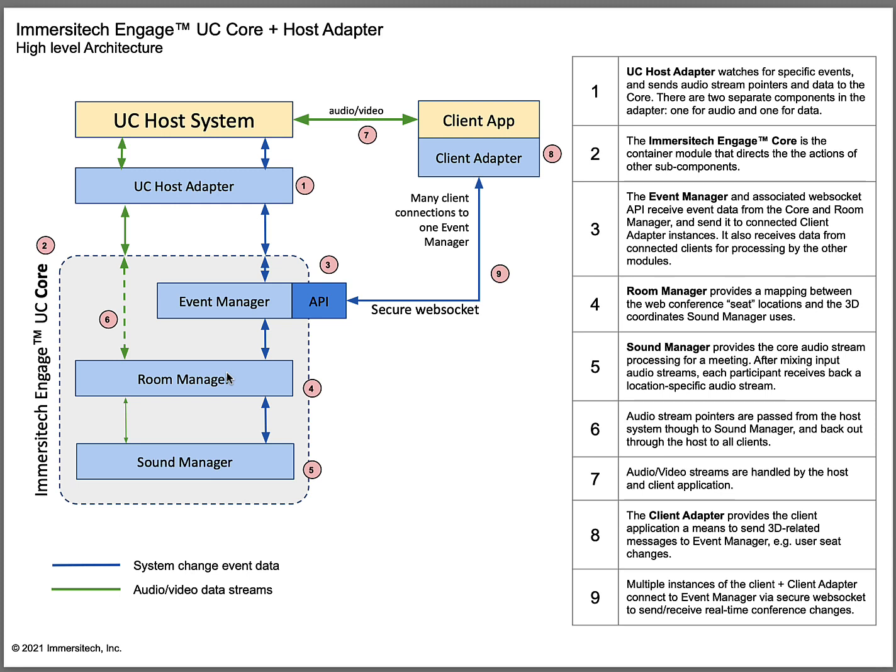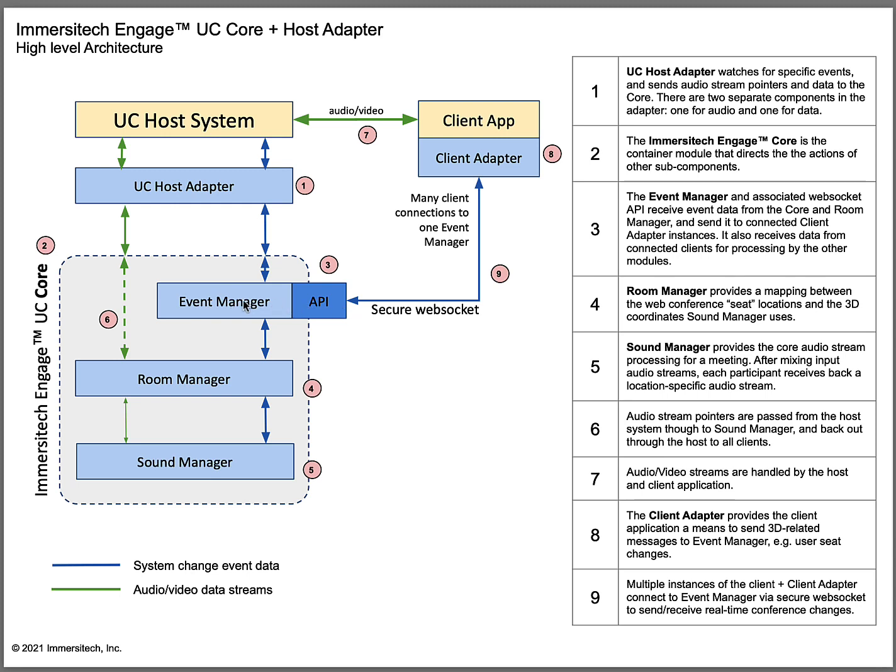So when someone starts a conference, we can pick a room, or if you don't want to pick a room, it can just simply run on a default room that you've selected in that configuration file. But the Room Manager also manages the audio parameters for the room, so we can give it some more reverb, make it a little deader sound if you want to, a little brighter sound. We can do lots of little things to make the room a little more real, to kind of provide that real in-room experience.